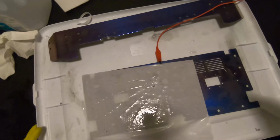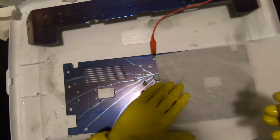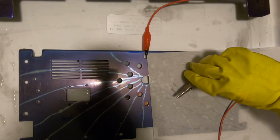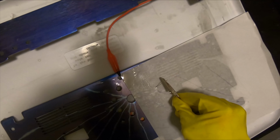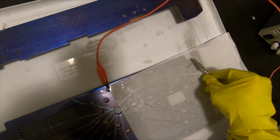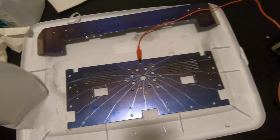Whoa, holy moly. You want to make sure that you don't actually touch the titanium, because then you'll cause a short and sparks. Then I do the same thing. I'm doing half of it at a time. I think it's probably easier to do it all at the same time, if you can. Look at that. Pretty cool.